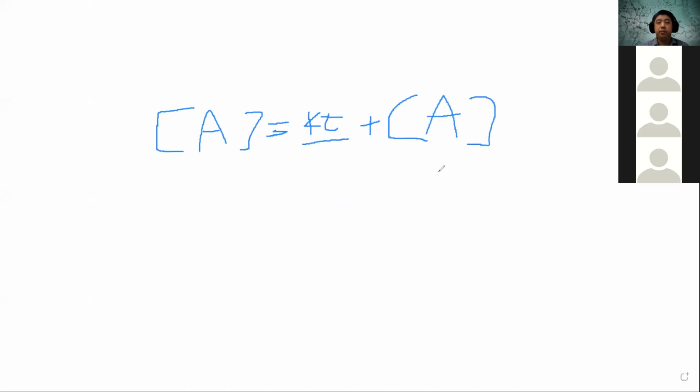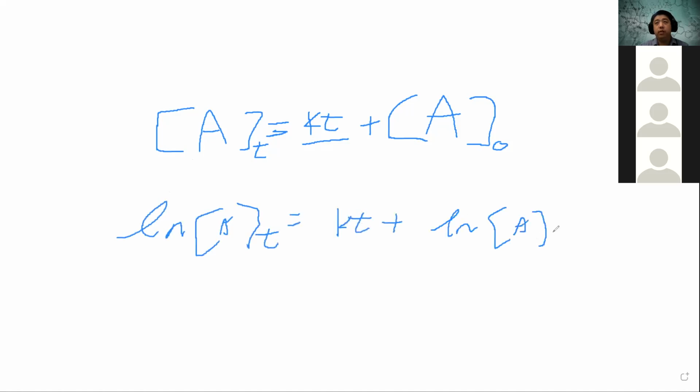So in most cases here, this is your A at this particular time and then A0. Any questions about that? So the way we set this up, there's always KT in the middle, there's always A0 on the right, At on the left. So when I write this, ln of At, and we're going to go ahead and put the KT in the middle here, and then this is ln of A0.